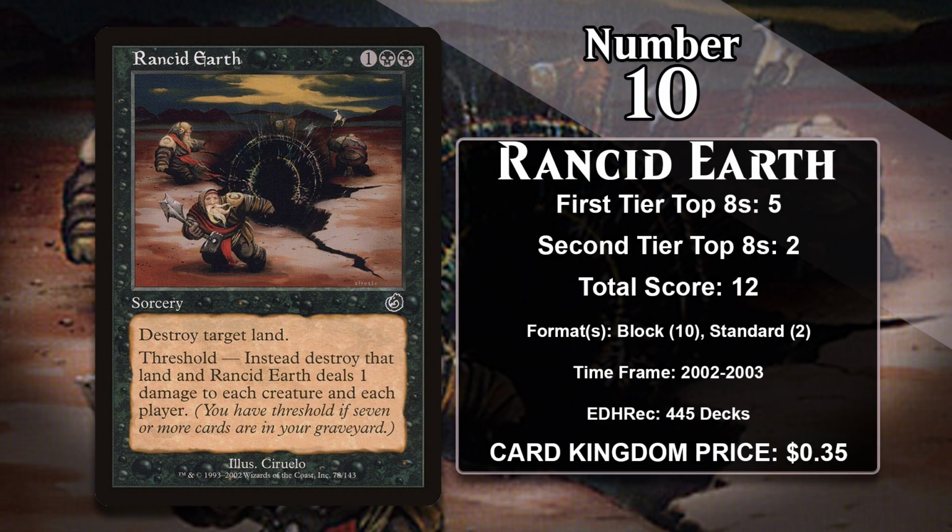At number 10, it's Rancid Earth. For 1 generic and 2 black, it's a sorcery that destroys a land. It also comes with Threshold, which means that if you have 7 or more cards in your graveyard, you get a bonus effect. In this case, it does 1 damage to each creature and each player. Black is the second best burn color in Magic, and we're going to see that it is, by far, the best represented color on this list.